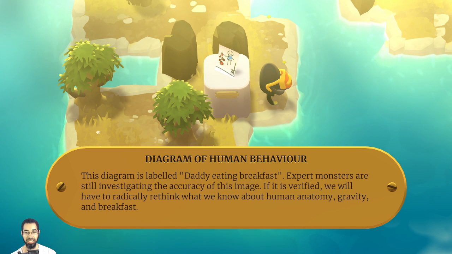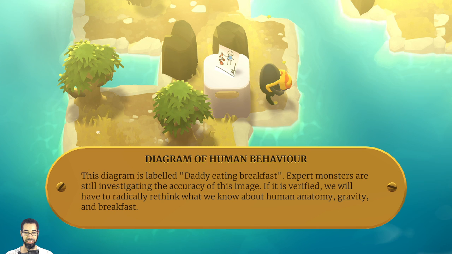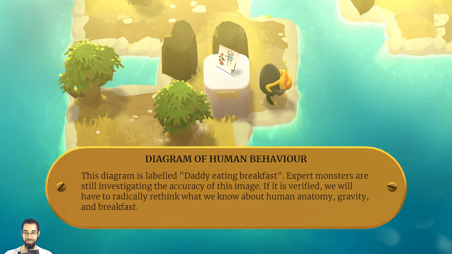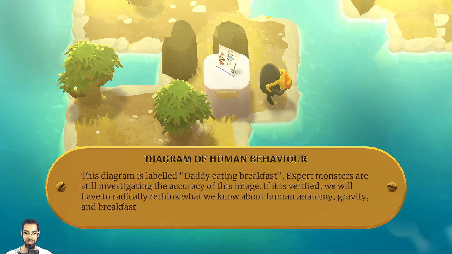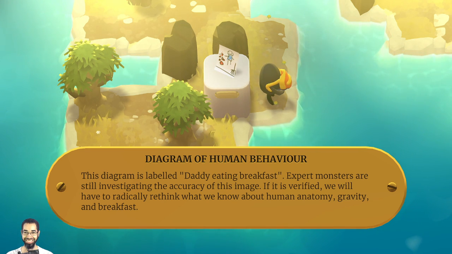This diagram is labeled Daddy Eating Breakfast. Expert monsters are still investigating the accuracy of this image. If it is verified, we will have to radically rethink what we know about human anatomy, gravity, and breakfast.